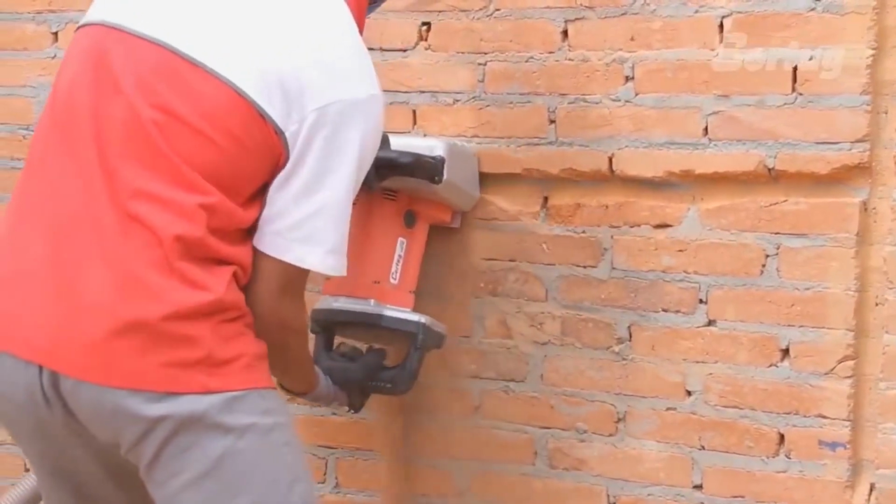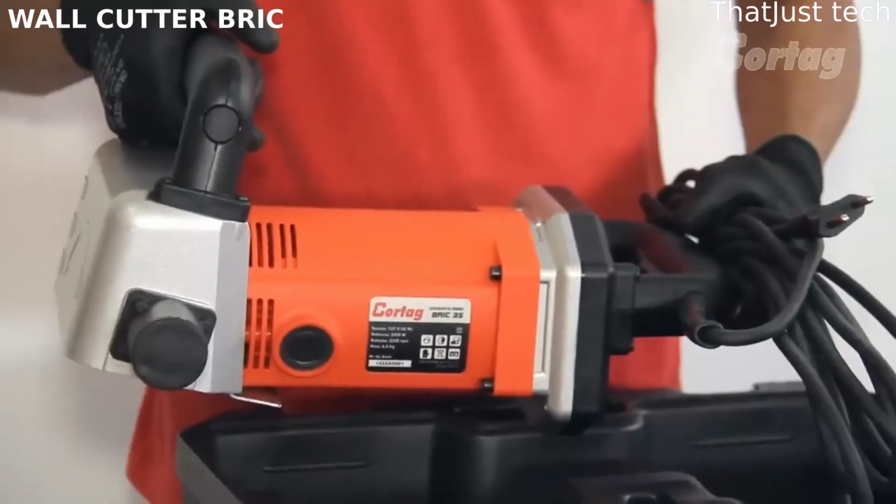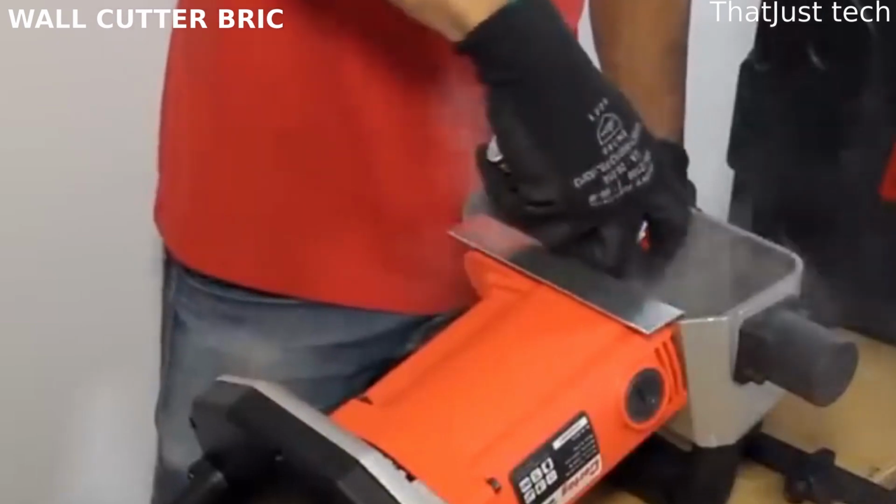The wall cutter is specifically designed to make straight and curved cuts in solid or hollow brick walls, cement blocks, and plastered walls.